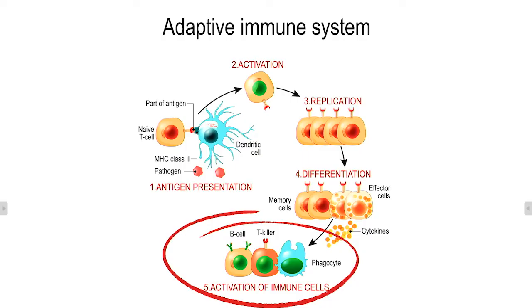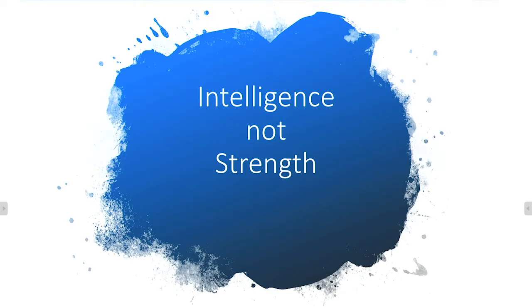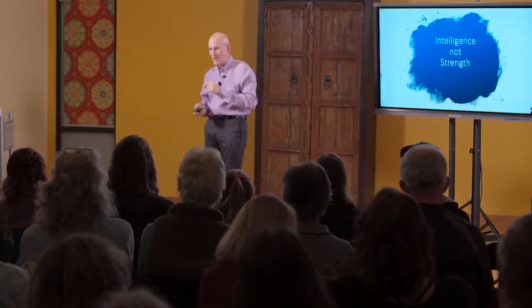A very strong immune system dedicated to going after absolutely the wrong things. What I want to do is have us spend our time on all of this stuff. Now, it has fancy names. This is the end of the fancy names. I'm going to make it super, super easy, but I wanted you to see that tonight we're talking about intelligence, not strength. You will not learn how to strengthen your immune system because it was designed to be strong.